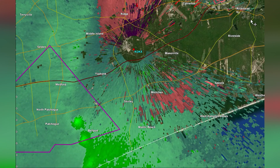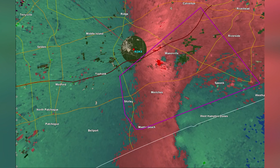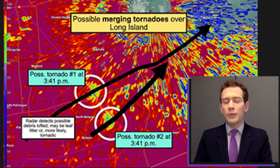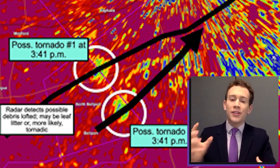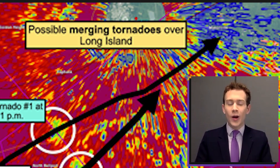Perhaps the most remarkable was the potential for two tornadoes to have actually merged. You can see two little wind signatures — green indicates motion toward the radar — two little areas of enhanced green, suggesting spin or tornadoes associated with both. Then switching to debris, you see two independent little lobes of debris that eventually merged. So it's likely that two tornadic circulations merged, either two tornadoes combining, or more likely, one faded away and its leftover spin was cannibalized into the other. Looking back on radar, this occurred shortly before 3:45 p.m. At 3:41 p.m., two independent circulations started to merge — the southern one took a left-hand turn and was swept into the northern one, and the two recombined into one circulation that passed very close to the radar.